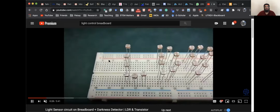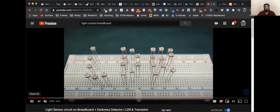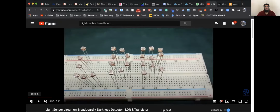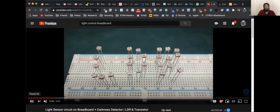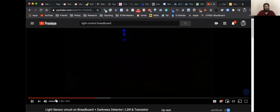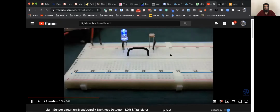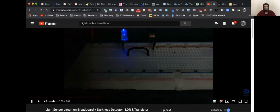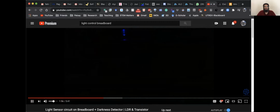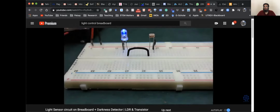Here's the circuit, how things will connect with where, right? But this doesn't show us how you can make your own light bulb. Sensor circuit you can start with, but it has some limitations, like you can't control at what brightness of light the LED turns on or off. Also, practically we would want the LED to turn on when it is dark and turn off when there is enough light. This circuit can't drive heavy loads too. So for these reasons we'll make a more functional circuit using transistors.